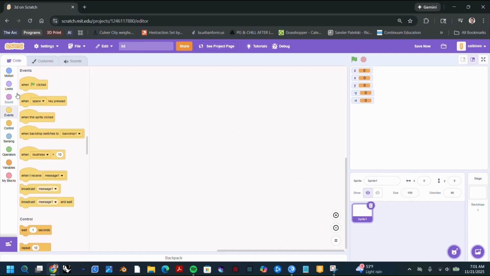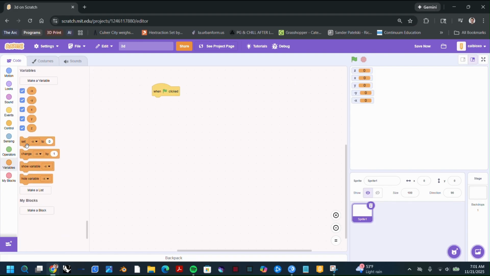Then we're going to start scripting. When green flag clicked, set z to 10. Then we're going to set x to 10 too. Then we're going to set y also to 10.